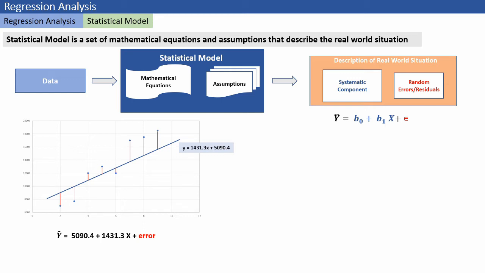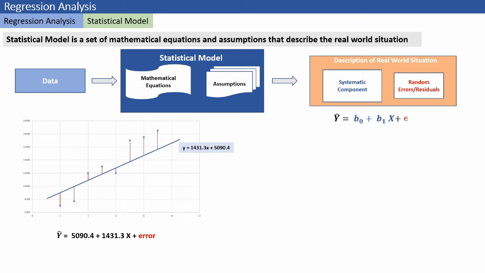As we have seen in our case study, we derived a straight line equation which minimizes errors. So, simple linear regression is an example of a statistical model where data is represented by a straight line equation, which is the systematic component, plus errors. And these errors are purely random. We say random because they cannot be predicted. We don't know why some data point is far away and some other is near to the straight line. There will always be some random component in a statistical model.